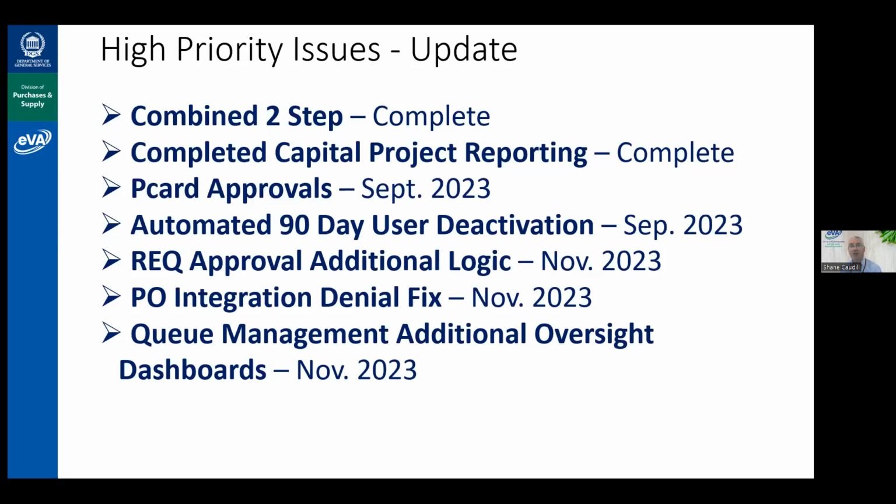The combined two-step, which was an update we did to sourcing to allow a combined two-step solicitation to be issued, is completed and in production. There are quick reference guides out there around that process and how to do that. But the combined two-step is complete and in production and rolling right along. So we're excited to check that off the list from a technical release perspective.